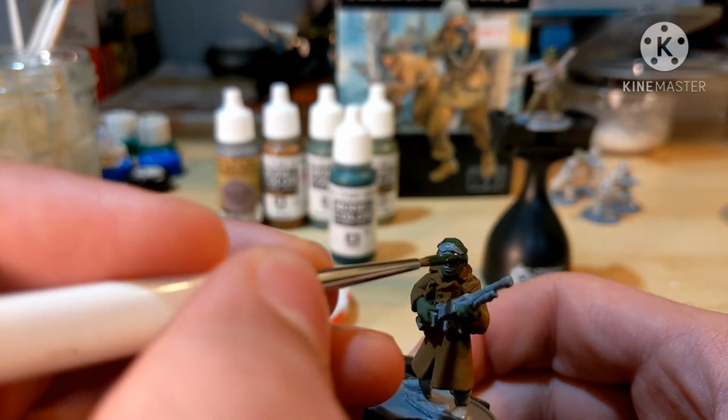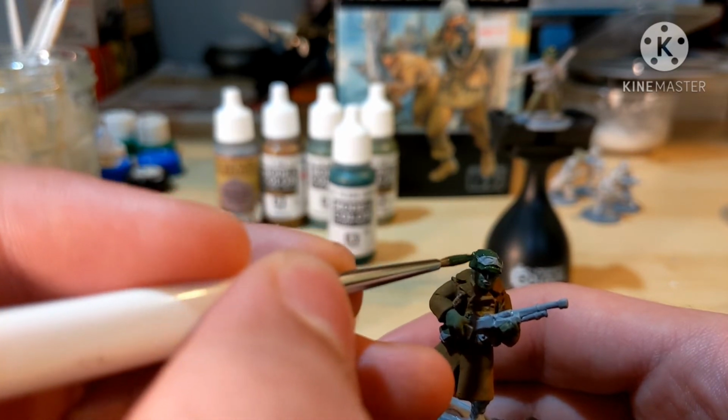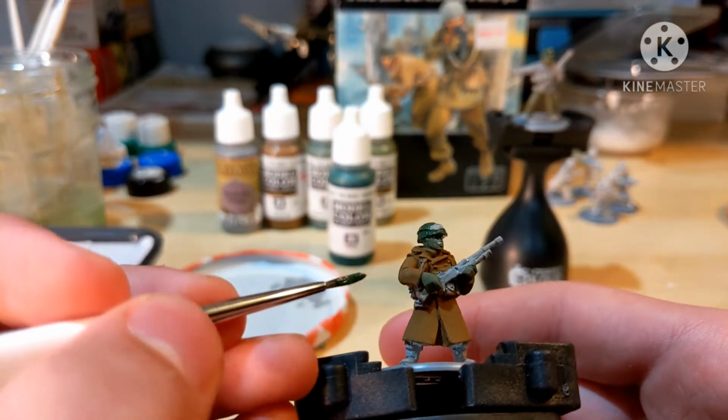I am sorry if the camera keeps going unfocused. I have no control over that. And phone cameras are stubborn as crap.